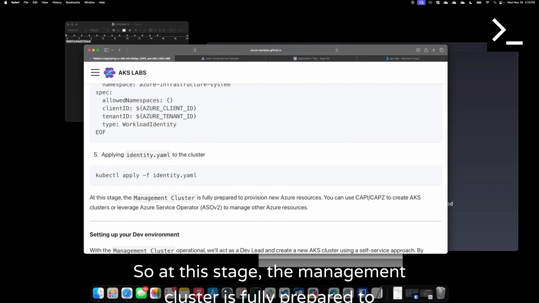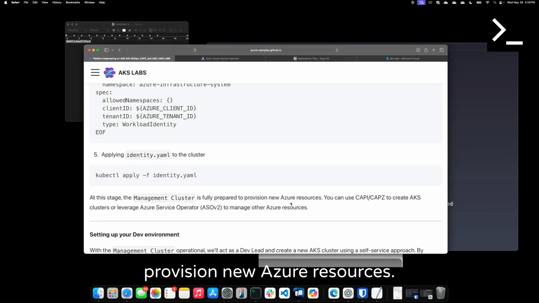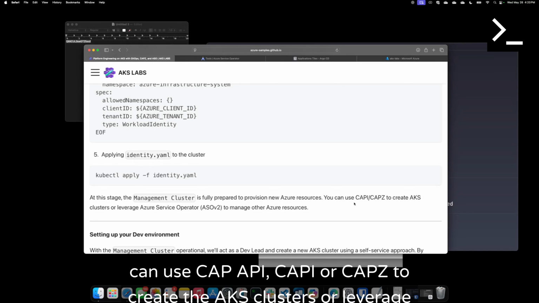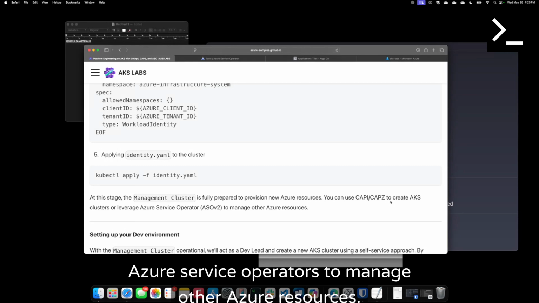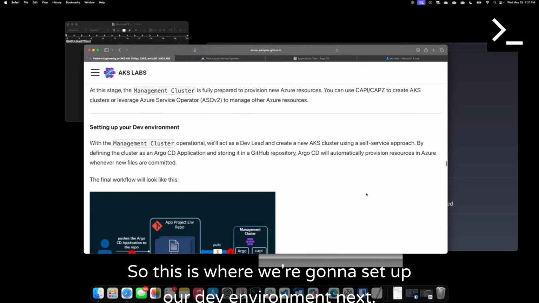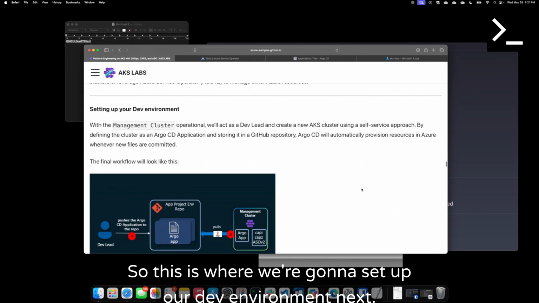So at this stage, the management cluster is fully prepared to provision new Azure resources. You can use CAPI or CAPZ to create the AKS clusters or leverage Azure Service operators to manage other Azure resources. So this is where we're going to set up our dev environment next.